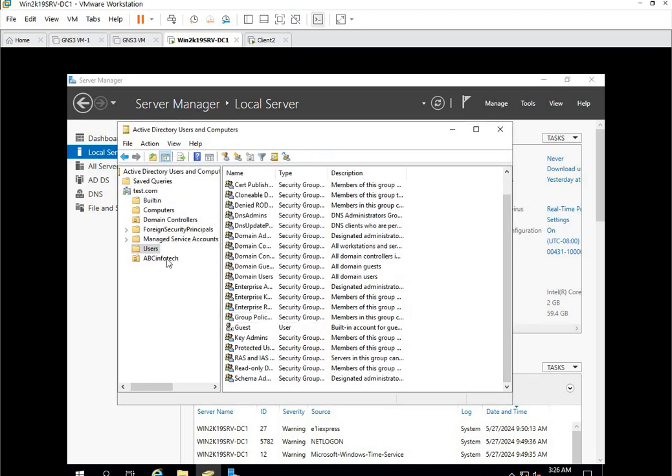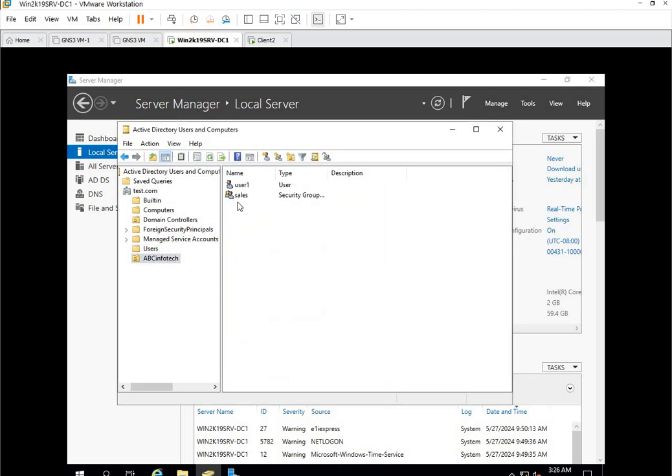This is actually to manage. If I see here, I have a group and a user inside the OU, so we can apply policy accordingly. Here also I can create a group inside the OU, and then I can group things together. So it's easy to apply the group policies. We'll see that in the coming session.